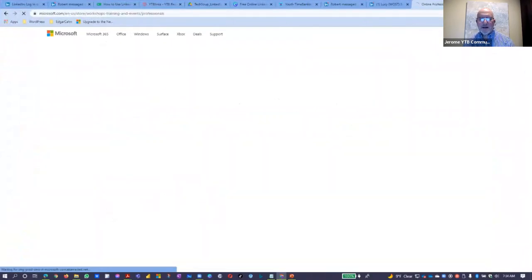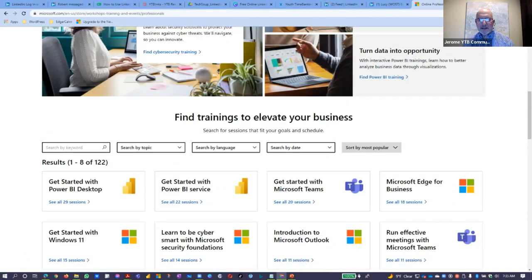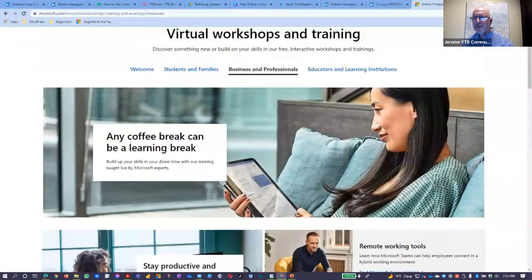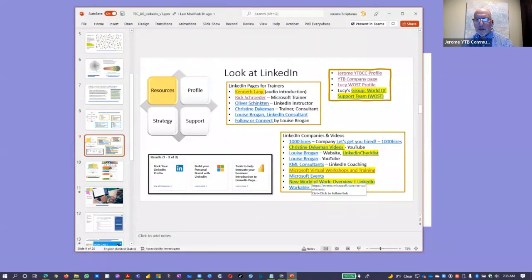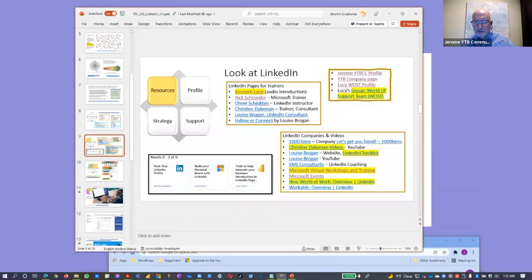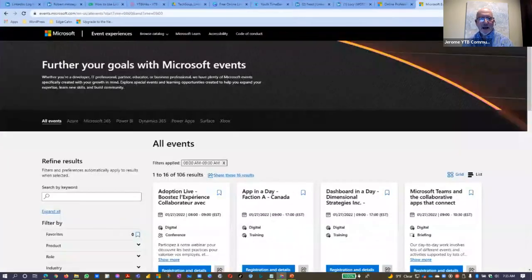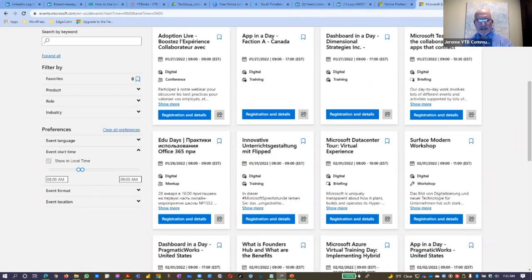Here's where we were. Okay. There should be a spot in here where you can search by language, by topic, by date. And I think if you get into the search a little more deeply, you can search by time zone. And another one is Microsoft Events. Let's see if I could just copy the link and then I'll paste it in. And on the Microsoft Events, yes, it has a time slider here. Not necessarily the UTC time, but you can get it to work to bring it into your time zone or some time during the day when you can participate if you like.